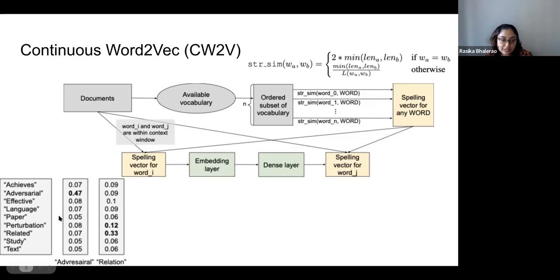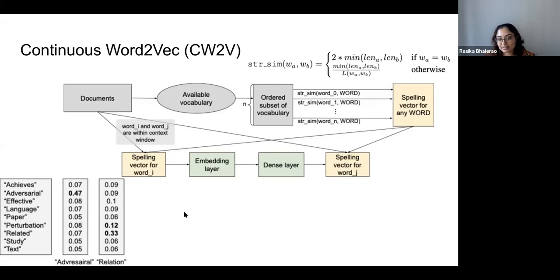And so these two vectors are examples of spelling vectors that we would pass in for word2vec here, which is trained the same way, like the words are within the context window in the text. And in order to go from a spelling vector to the continuous word2vec vector, we multiply it by the embedding layer. So that's very similar to what you do in word2vec, right? Because when you multiply the one-hot vector by the embedding layer, you get the vector. So that's how you get the continuous word2vec vector here too.